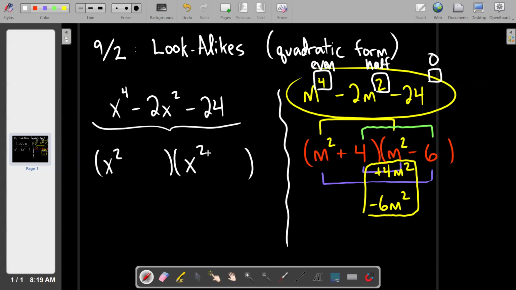If the number in back is negative 24, then I need one plus and I need one minus. And I'm still just back to the old 6th grade times tables. I still want a 4 and a 6. So I'm going to put a 4 here and a 6 here. And that is how you factor a lookalike. If they all were that easy, this lesson would be about 4 minutes from over. I would give you a couple more examples and we would be like, boom, done, moving on.